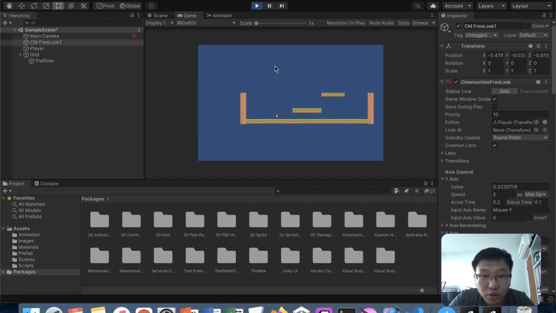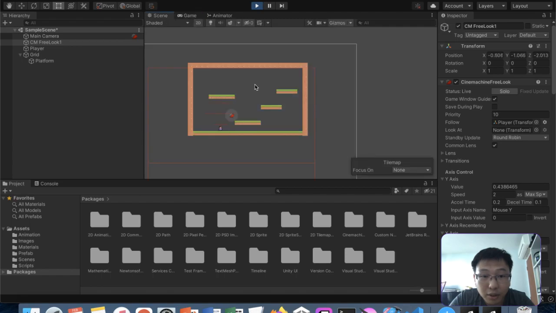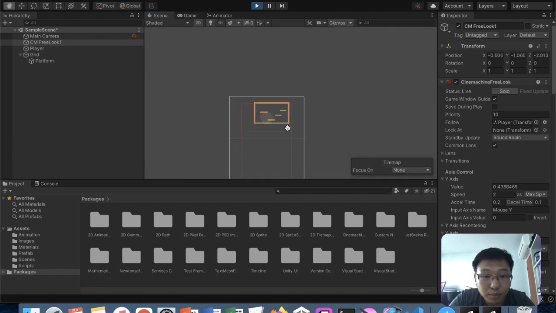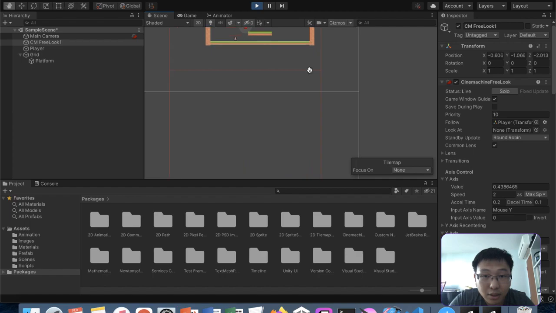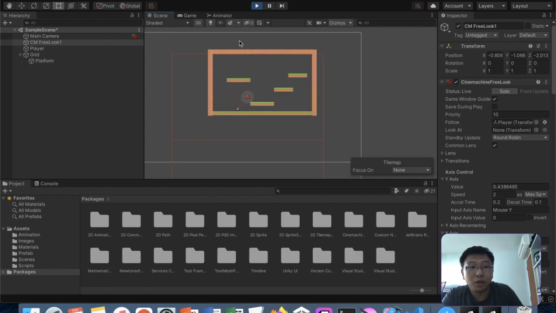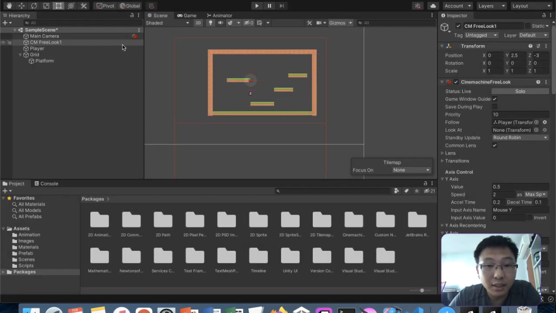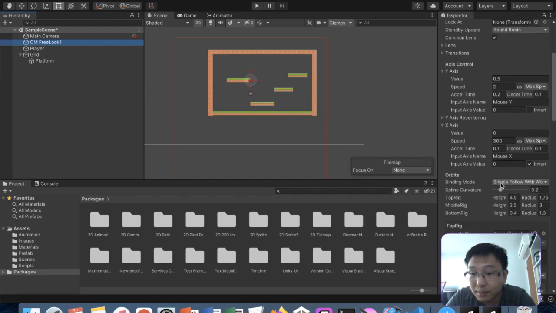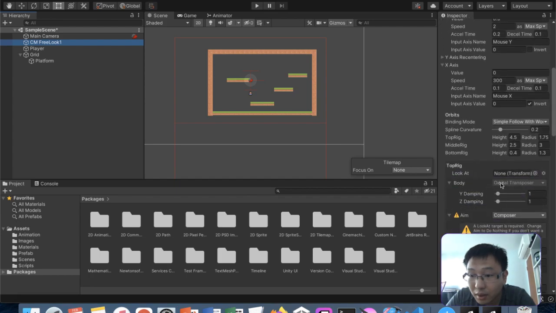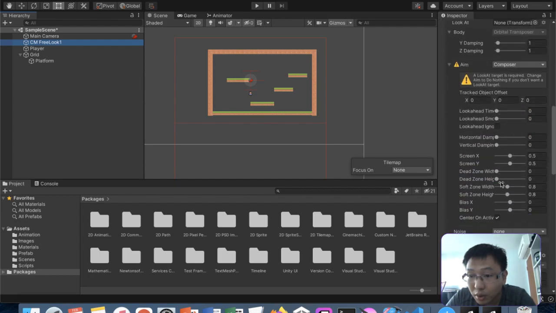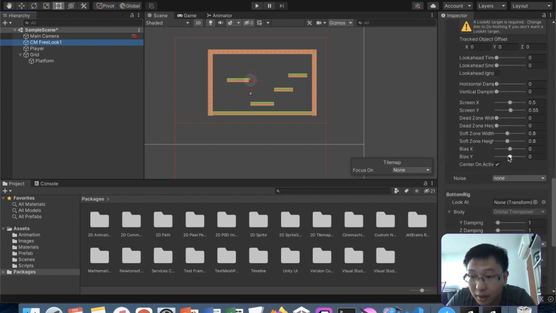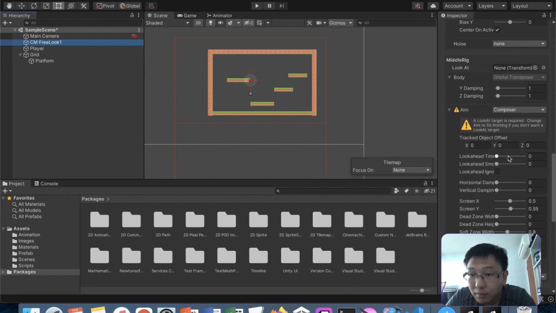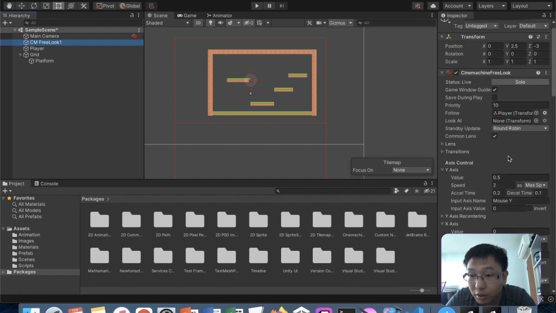The only issue is that I think the camera's view is too big. It's not able to show the full screen right now. Let's see whether we can make the camera view a little smaller. Maybe we could do some screen X and screen Y. Let me try to debug this.